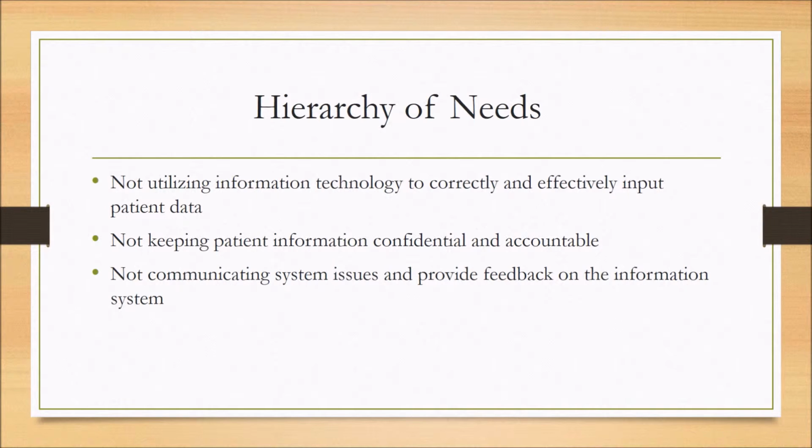In the first learning objective, it comprises utilizing the information system to correctly and effectively input patient information in accordance with the PNP, that is, having knowledge of medical terminology, time management skills, computer skills, and knowledge of the information system. While the second learning objective comprises keeping patient data confidential and accountable in accordance with policies and procedures, that is, preventing and being able to identify confidentiality risks, being vigilant in keeping records, and knowledge of relevant confidentiality agreements and policies.